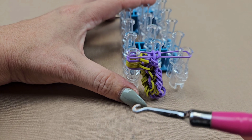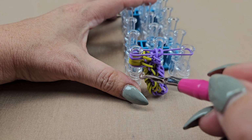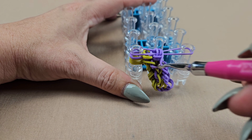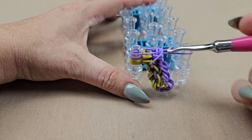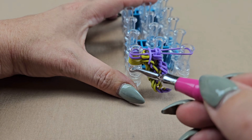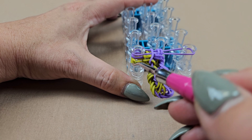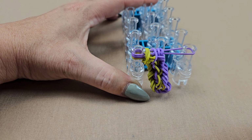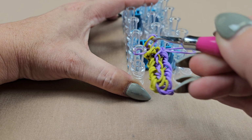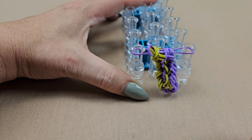Come over to the left side, and we're going to be bringing all of these up, but I grabbed the very bottom one first. Whoops, that went over too far. I don't know if that matters, but there we go. Then I come back and I grab 2 more. And then I come back and I grab 2 more. So you should only be left with that one.